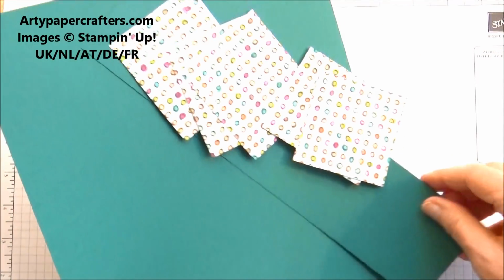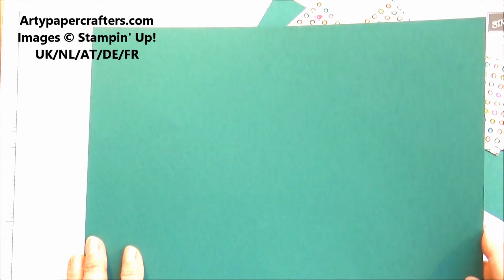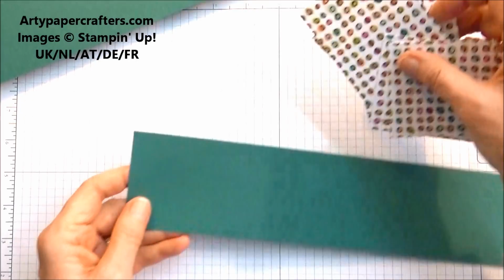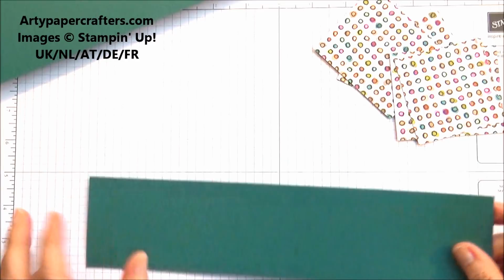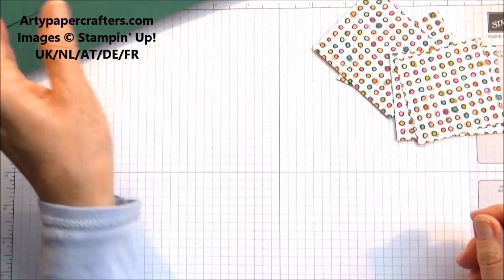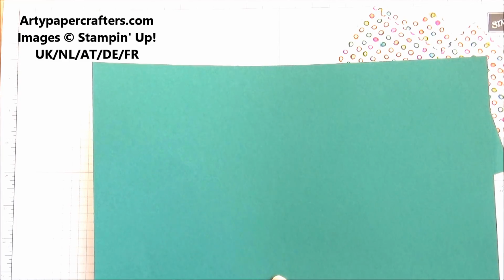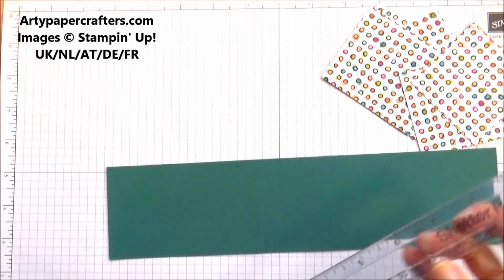So to start with, you will need a piece of cardstock which measures 11.5 by 9.25. And then you will need a strip for the daisies, to cut the daisies out, and this measures 2.75 by 11.5. By the way, in centimetres this piece measures 29 by 23.5, and the strip in centimetres is 29 by 7.